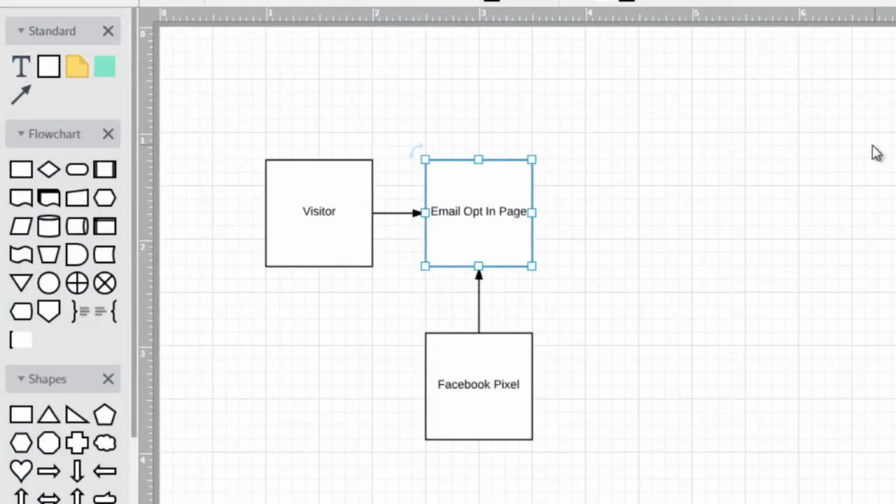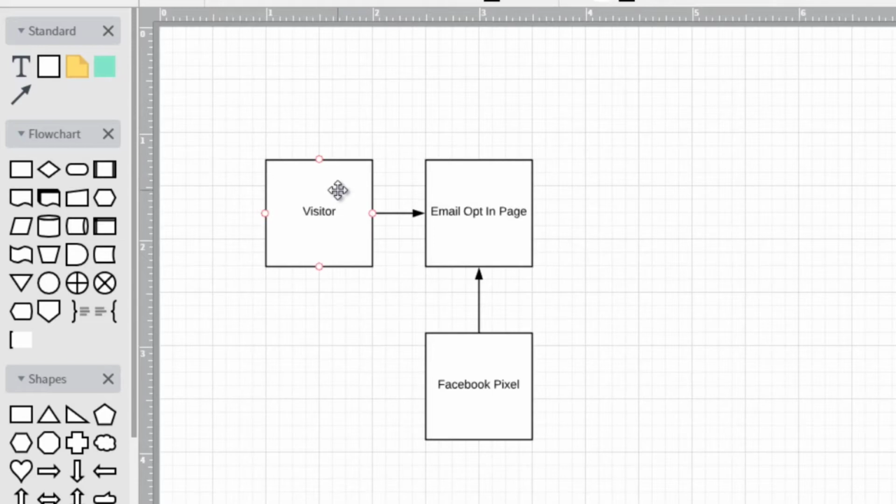Hello and welcome back. This is video number 2, and in this video, we're going to show you a bird's eye view of how Facebook retargeting works. You may have a general idea of how it works, but my goal here is to give you a visual mind map of how all the pieces connect together. Because if I jump in and start showing you to do this and that, and I don't explain what things are and why they're important, I know that you will get confused, and I don't want to overwhelm you. So that's the goal here.